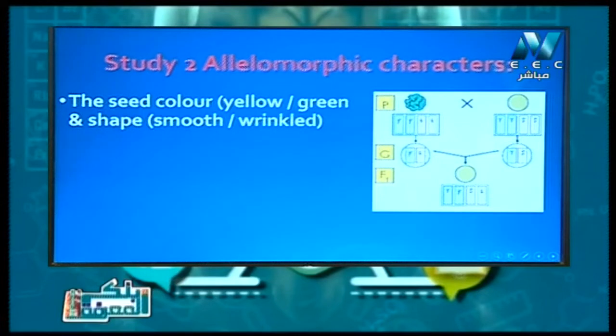During gamete formation, we take one chromosome from each pair. And of course, each chromosome carries its gene. So we have two gametes. One of them carries capital Y, capital S, and the other gamete small y, small s. After fertilization, we have the new individual that carries capital Y, small y, capital S, small s.